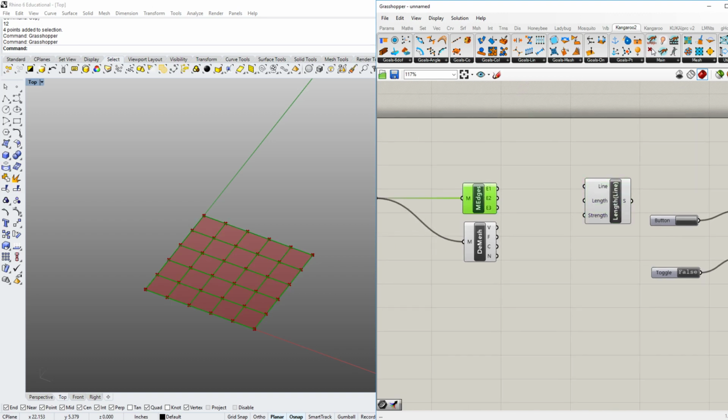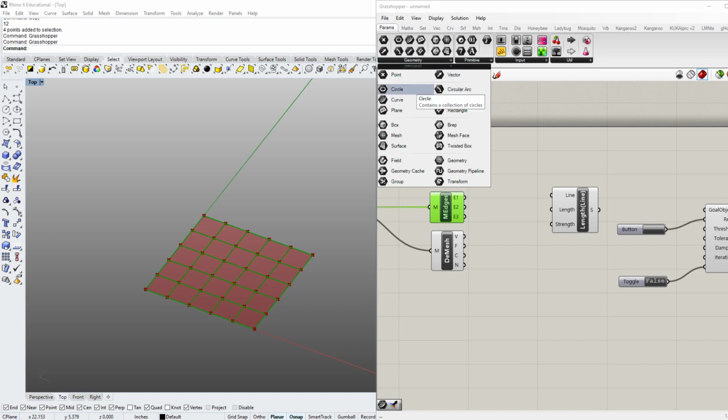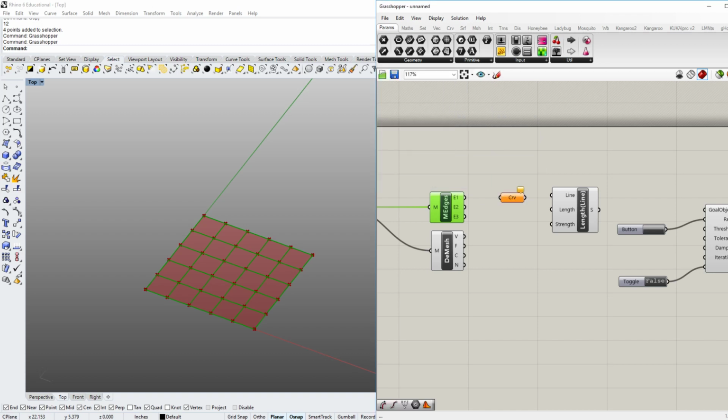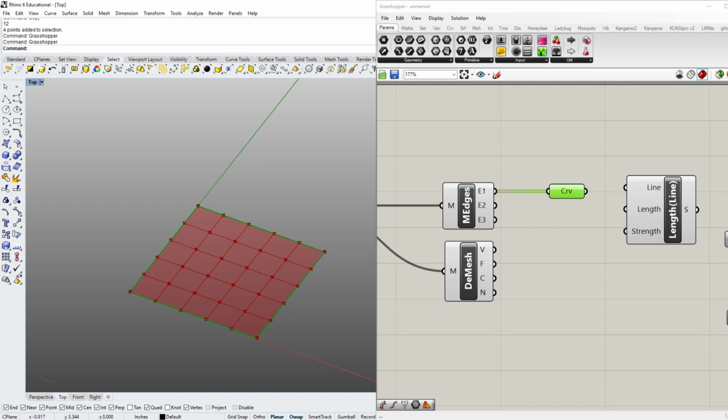This is where the mesh edges will come in. If I go to Parameters, Geometry, and choose the Curve component, and plug E1 into the curve and select it so you can see what's highlighted in Rhino, you can tell that's the outside edges of our mesh. If I plug in E2 and highlight it, you can tell that's the inside edges of our mesh.